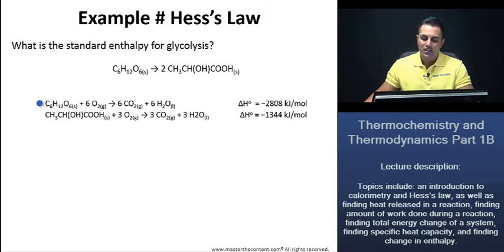Now, to do that, we can leave our first reaction alone, and then the second one, we're actually going to have to flip it, and we're going to have to multiply it by 2. It's a trial and error method. Sometimes you may have to do it a few times just to ensure that you get the reaction that you need. Now, when you actually flip the reaction, you also have to flip the standard enthalpy change as well. And what I mean by flip is you're going to have to change the sign of the standard enthalpy change. Furthermore, if we're multiplying the reaction by 2, we also multiply the standard enthalpy change by 2 as well. I've actually gone ahead and made the necessary adjustments to this. Let's go to our next slide and take a look at that.